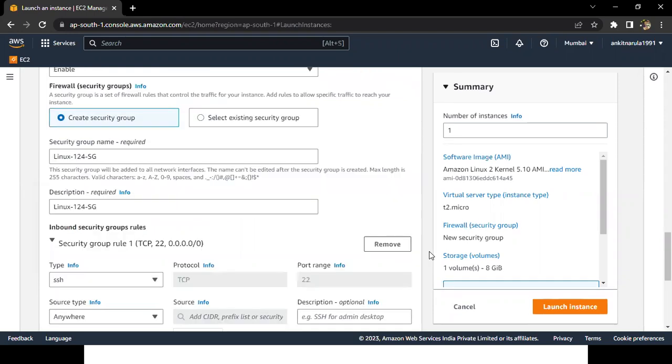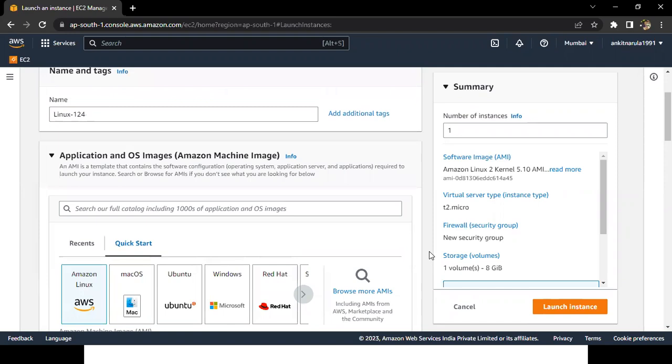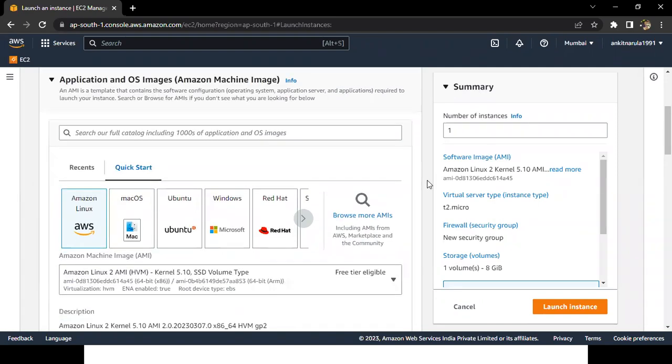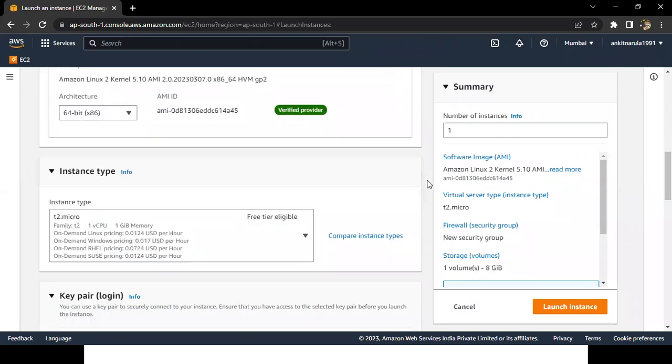Let's have a quick recap. First, we have given the name to our EC2 machine. Second, we have selected our AMI. AMI means operating system. Then we have selected our instance type, where we are getting CPU and RAM.